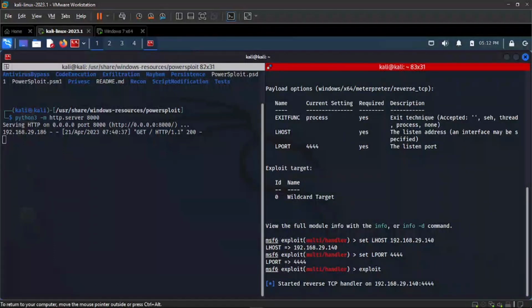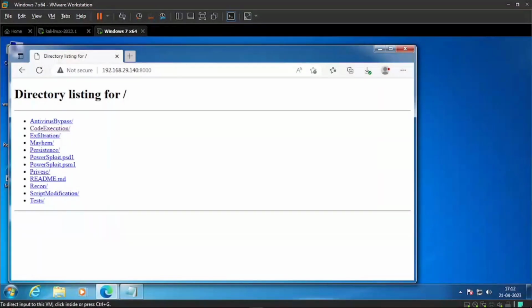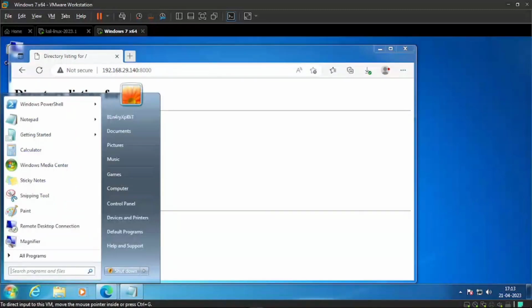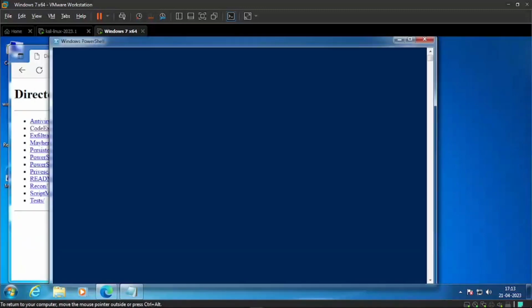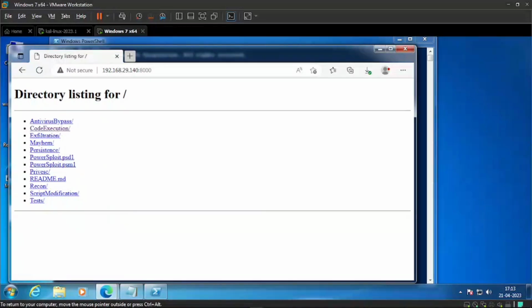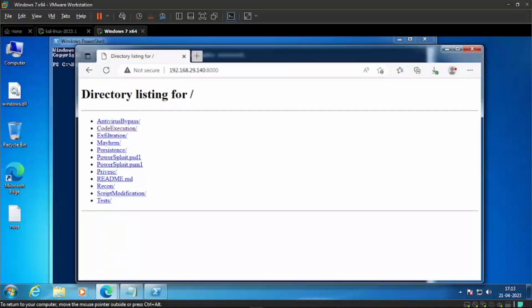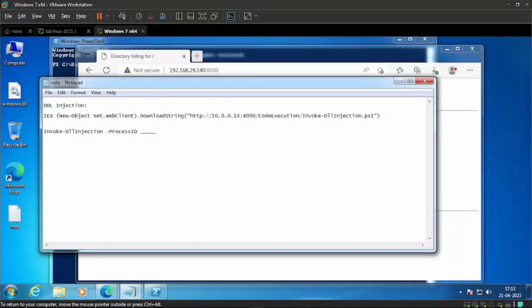Here you can see you have started a reverse TCP handler on your IP address and the port number. So now head over to Windows 7 64-bit. Now open PowerShell. As you open PowerShell, the first thing that you need to do is run this command.